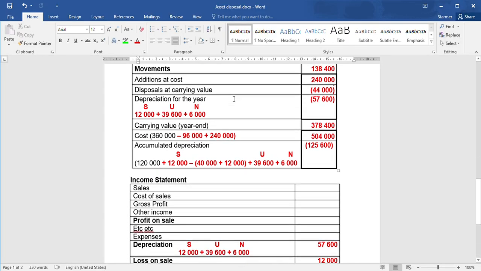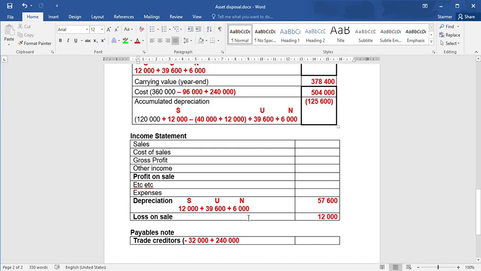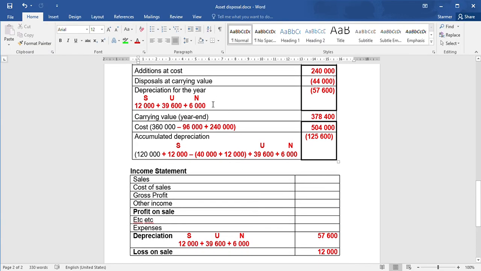Once again, the first thing that changes is depreciation. Now we have our N, and we have spelled out son. What goes in your income statement comes in your fixed asset note for depreciation for the year. There you've spelled out son. And the last thing is accumulated depreciation must increase with the depreciation on the new vehicle. There we have spelled out son.